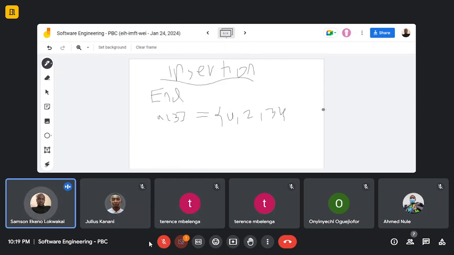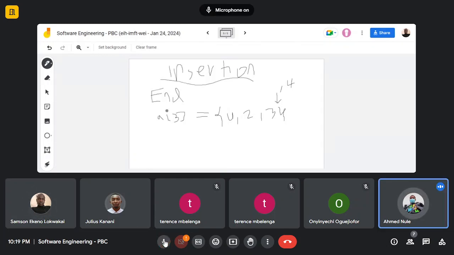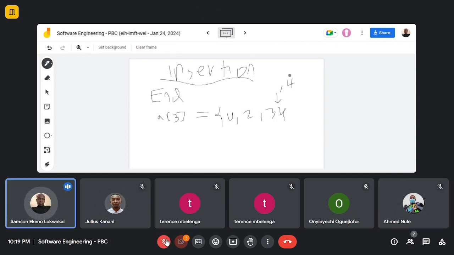When I say at the end, we are trying to add another one here, maybe 4. I hope that makes sense. So I want to see if we are able to add this at the end. Let's see.